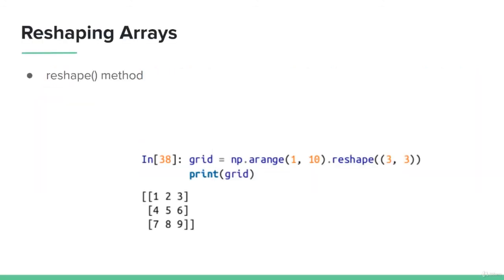So let's talk about another quite important method we call the reshaping method, which we use for reshaping arrays, so that we can change the size and the orientation of different arrays. Let's consider a grid, which we are going to arrange by using this function, which creates values ranging from 1 to 9, and we're going to reshape it by 3 by 3, which means that it has 3 rows and 3 columns, and we're going to print it.